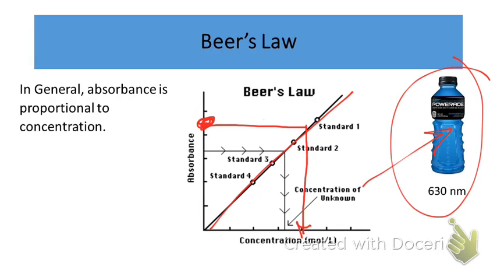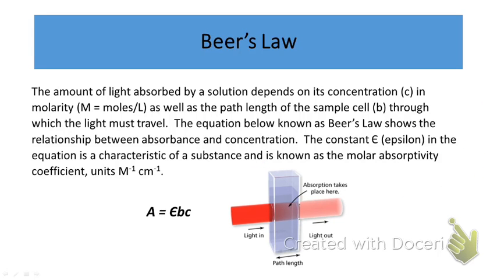But we can also use Beer's law, because if we know the absorption, the amount of light being absorbed by that solution, then we can use our Beer's law equation to determine the concentration of the unknown by just plugging it into this equation, by knowing epsilon, B, and then the absorption, which we measure using the spectrophotometer. All right? So this is basically it in a nutshell.